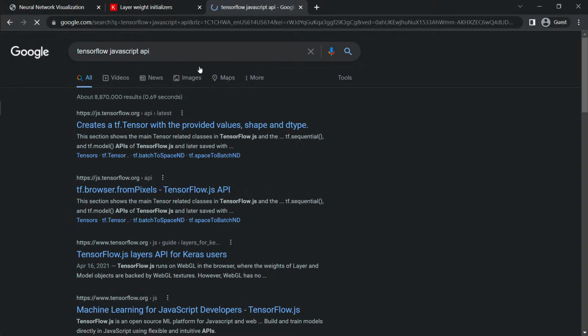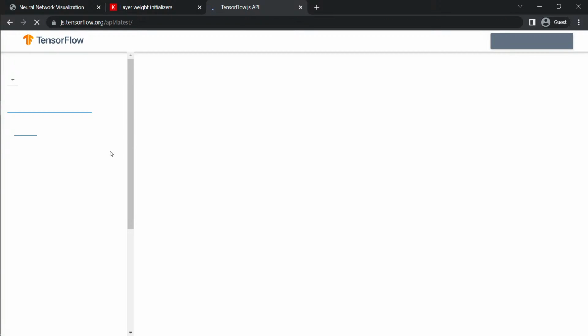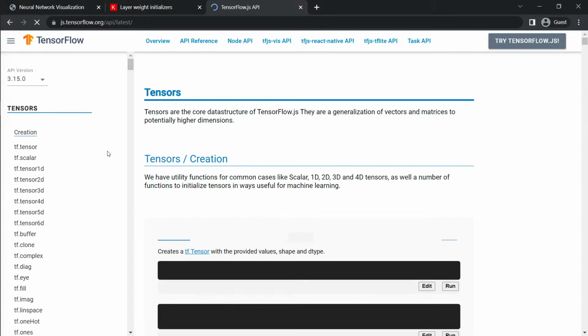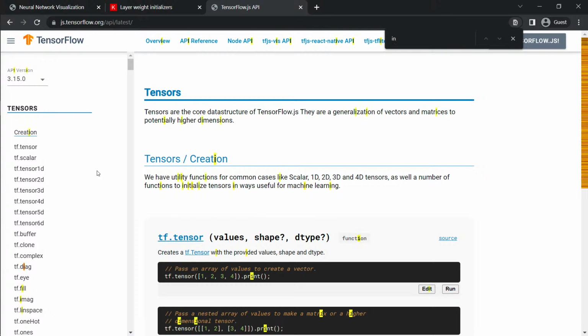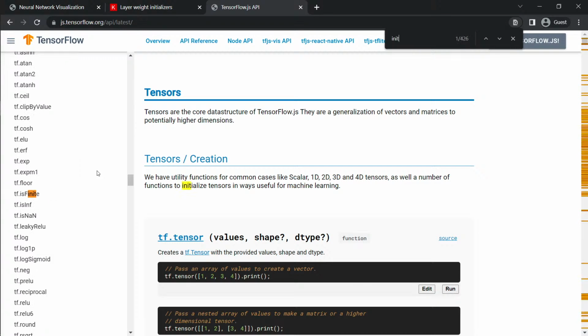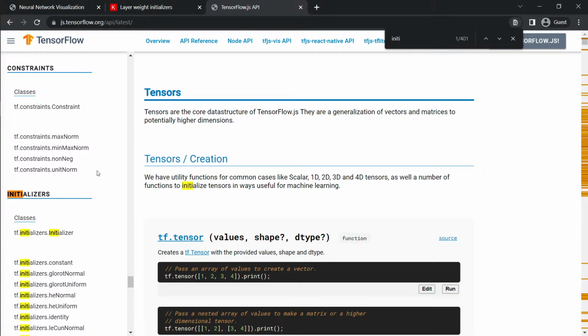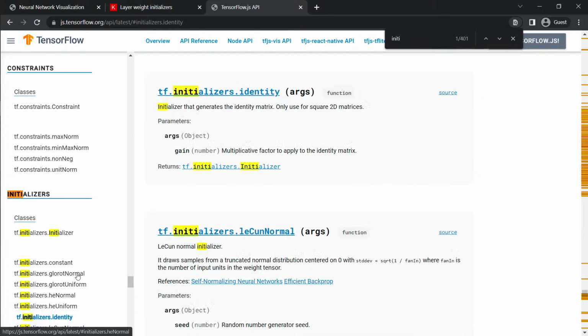Like I need the API. And yeah, okay, then we need initializers. Oh yeah, there it is.